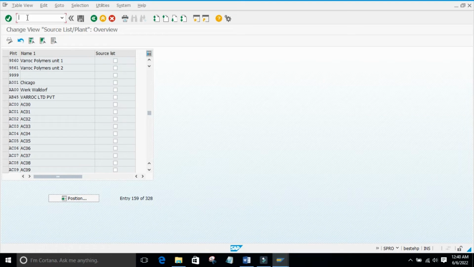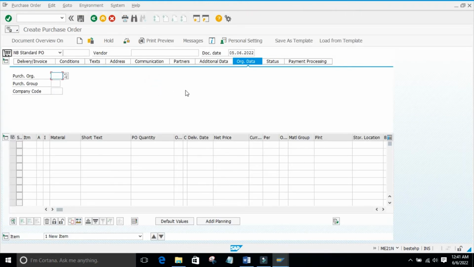That's why I am not maintaining any source list. To explain all the concepts, every time I am unable to create the source list, so it will take more time. That's why I am not activating this one. If you maintain the source list requirement at plant level, whatever material comes under this plant, for every material there should be a source list. I will show the purchase order screen as ME21N, where you enter a plant.